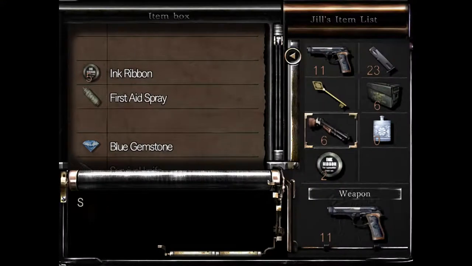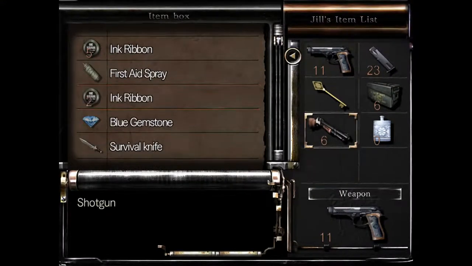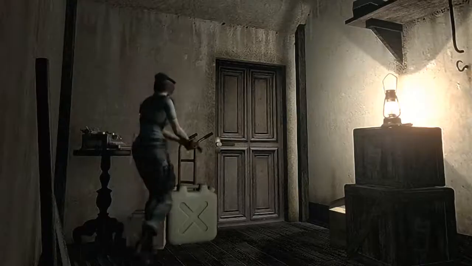I always liked the safe room music in Resident Evil games. It's just very peaceful. It's still a little chilling, but it's peaceful enough that it's like, yeah, this is a safe area. Nothing can get me here.